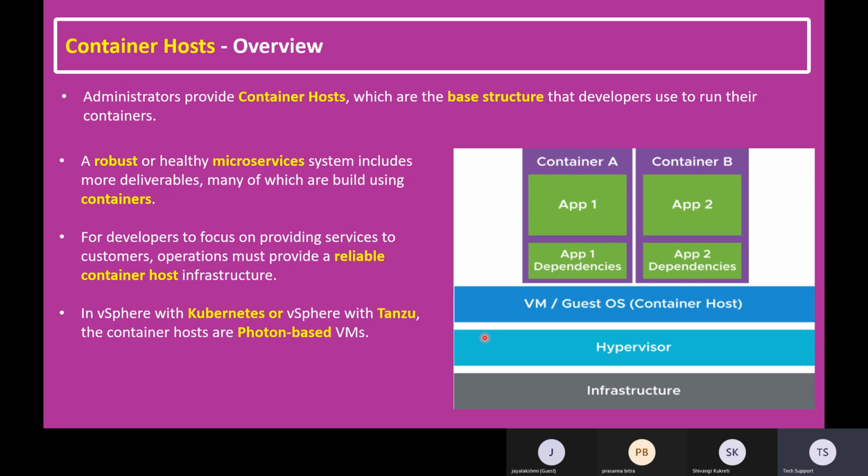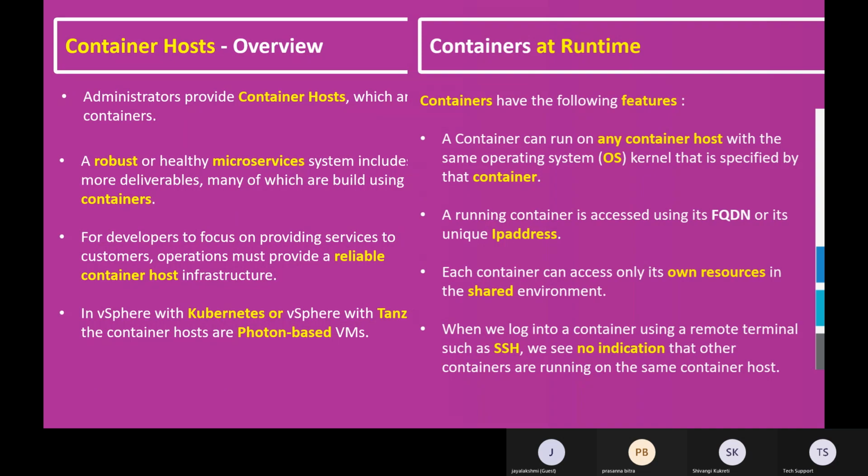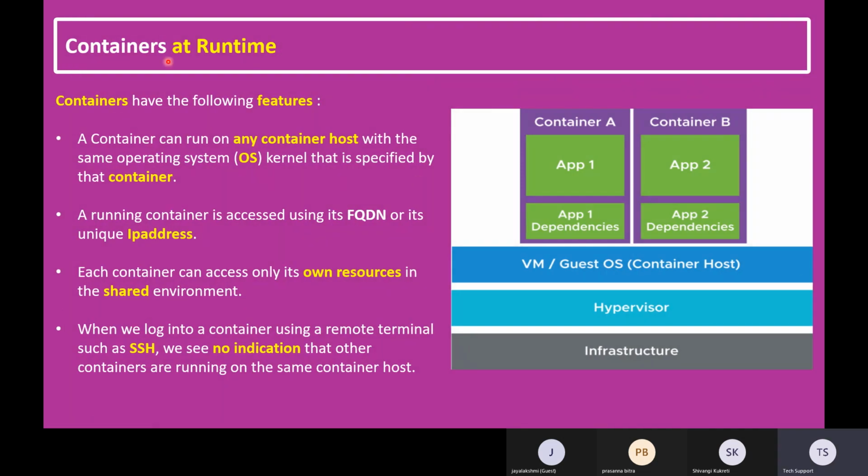Okay. Now we'll talk about another point, containers at runtime. Container runtime is also one of the key points. Container runtime has the following features. A container can run on any container host with the same operating system kernel that is specified by a container. And a running container is accessed by a fully qualified domain name and its IP address.